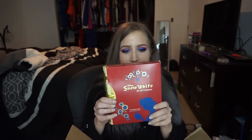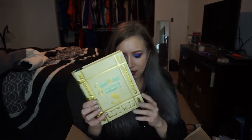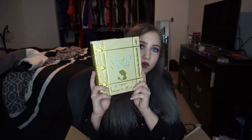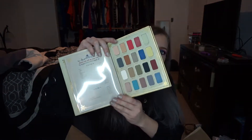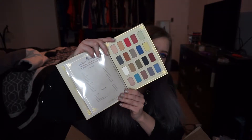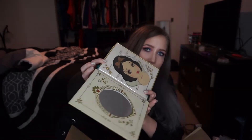The last palette I got is one I am so in love with that I have not even touched it because I don't want to ruin its pristineness. It is the Snow White Besame palette, and it is so gorgeous — it looks exactly like the storybook from the movie and the colors inside are actual colors from the film. I've swatched them but I have not played with them because I just want to keep it beautiful forever.